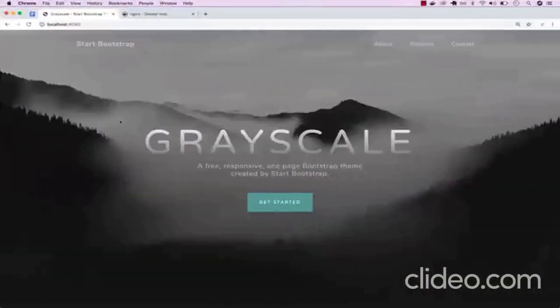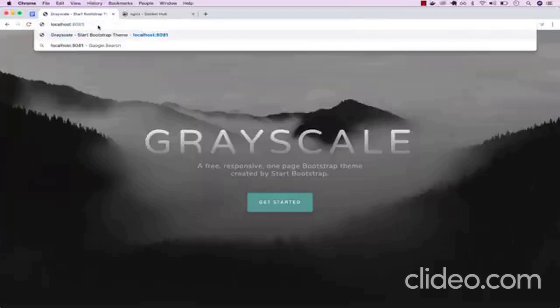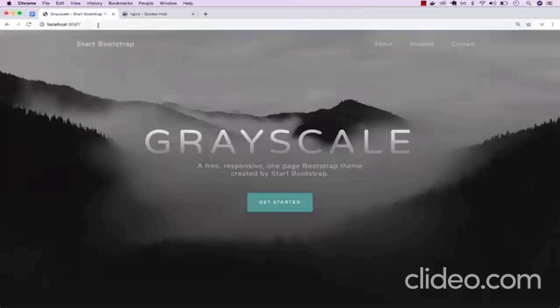So open up your web browser. So 8080, so this is the main website. So refresh, you can see that this still works. Now if I go ahead and hit the 8081, which is the website copy container, and we shared all the contents from the website container to the website copy container, this container should have the exact same website. So if I press enter, you can see that still works. So we've managed to share data across these 2 containers.